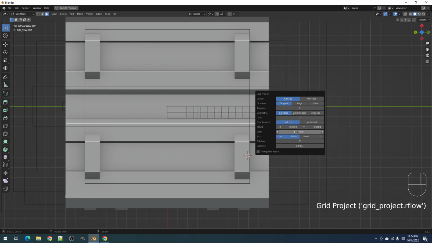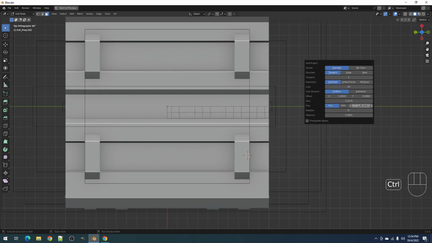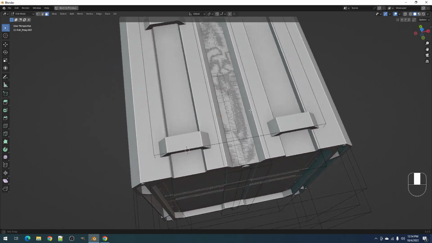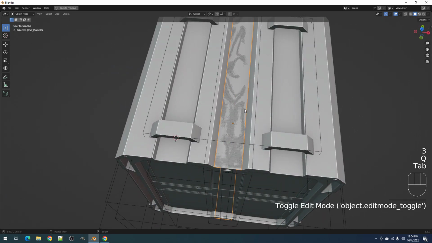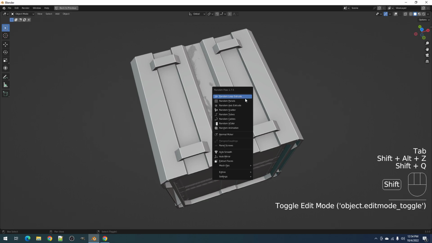So average size. Instead of us manually creating the randomized topology, you can just use the Grid Project, as long as the geometry is somewhat angular.